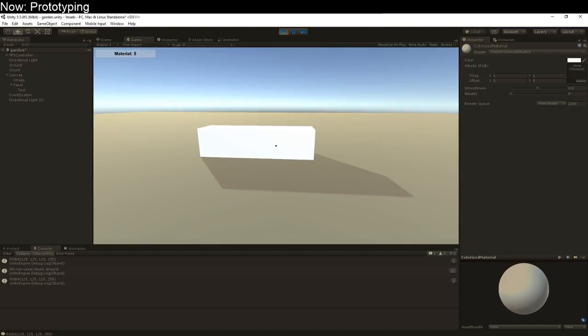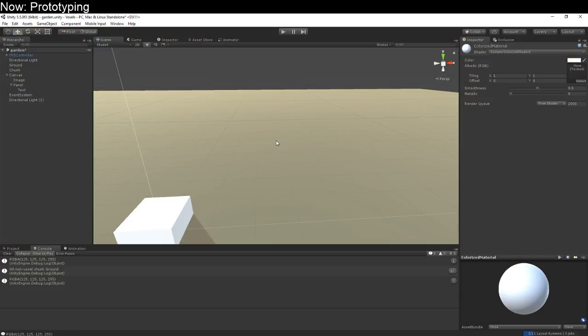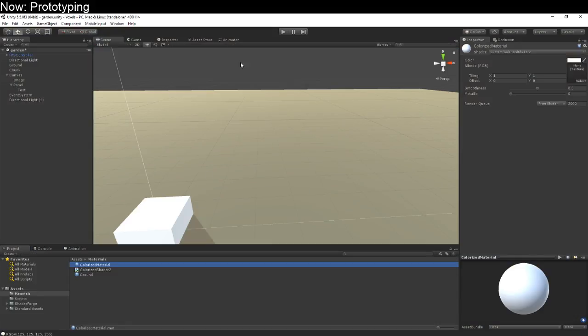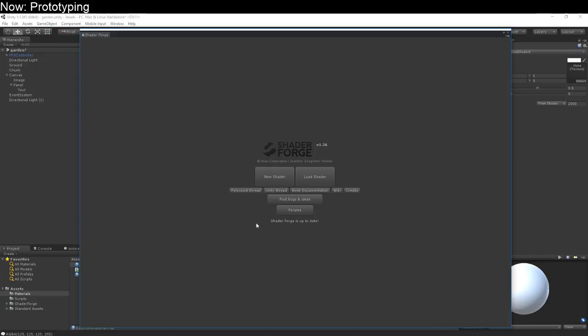Still nothing happening here. Let me go ahead and create the colorized shader again using the Shader Forge window.